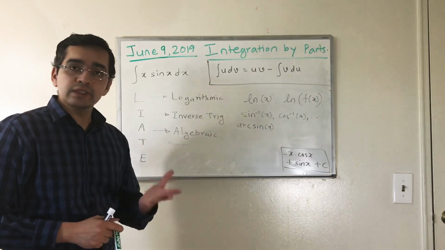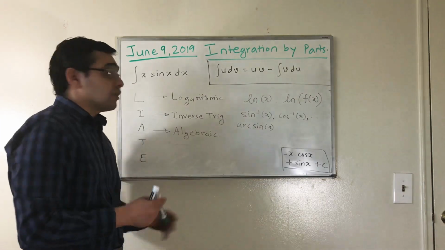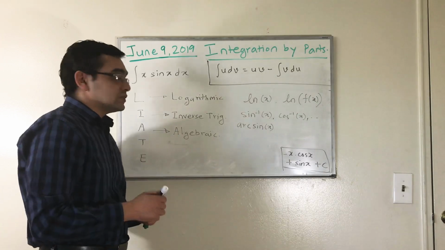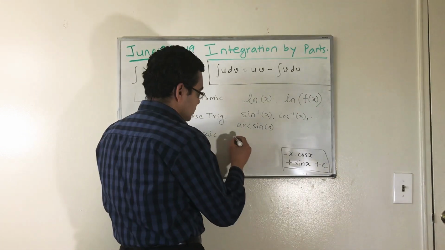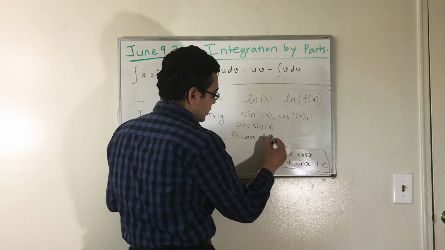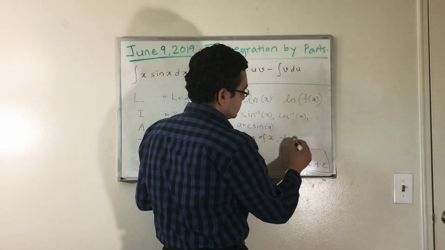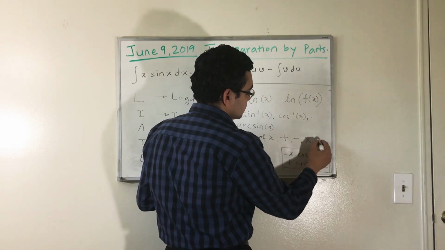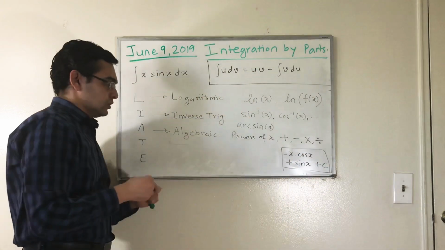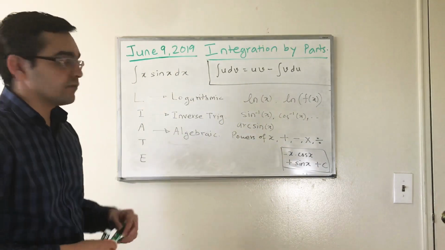Now the exact mathematical definition of an algebraic function is somewhat complicated, and we are not going to go into the details of that, but for all practical purposes, for our purpose, algebraic functions are all the expressions which involve powers of x combined with the operations addition, subtraction, multiplication, and division. So all functions which you get using these 5 components, those are algebraic functions.